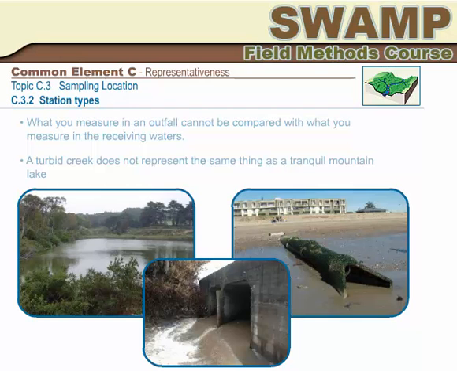Another crucial item to communicate is the type of water body that your data represent, or the type of station. At times, lake waters will have lots of chlorophyll A, and you cannot compare its concentration to chlorophyll A levels in your stream in a meaningful way because each station represents a different thing. Streams are the kings of suspended sediment, and you cannot compare the turbidity you see in streams with what you see, for example, in the middle of the ocean. So, it does matter what type of station you got that sample in.